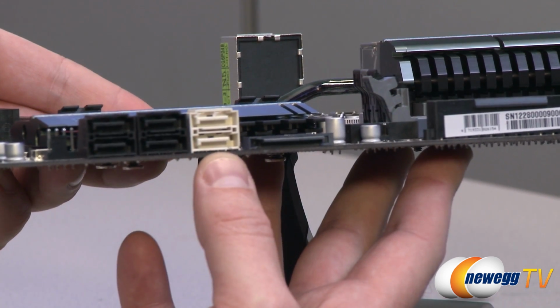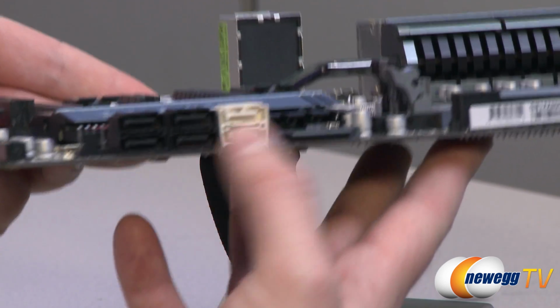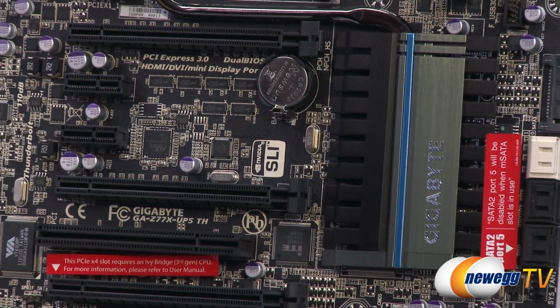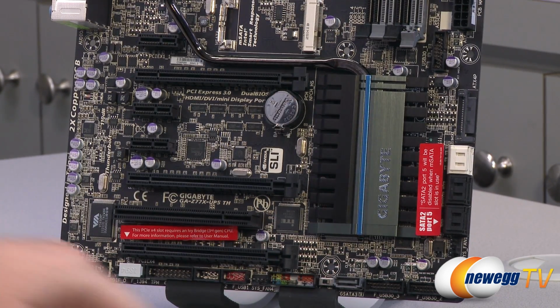The white ones here are SATA revision 3, 6 gigabit per second. The black ones are all SATA revision 2, which is 3 gigabits per second, and you also get RAID support on those via a variety of RAID implementations available via the Z77 chipset. RAID 0, RAID 1, RAID 5, and RAID 10 all supported there.